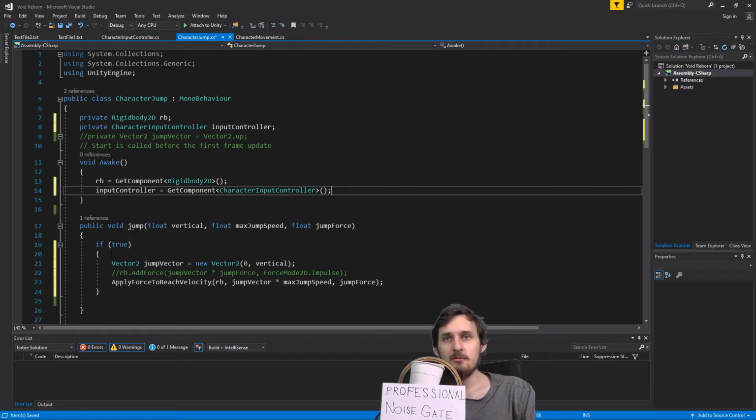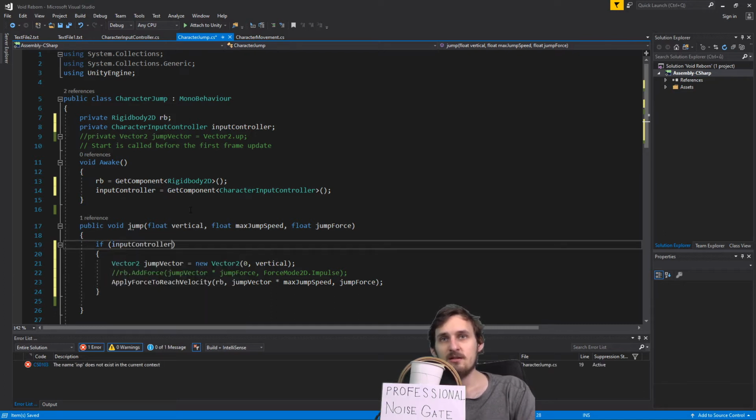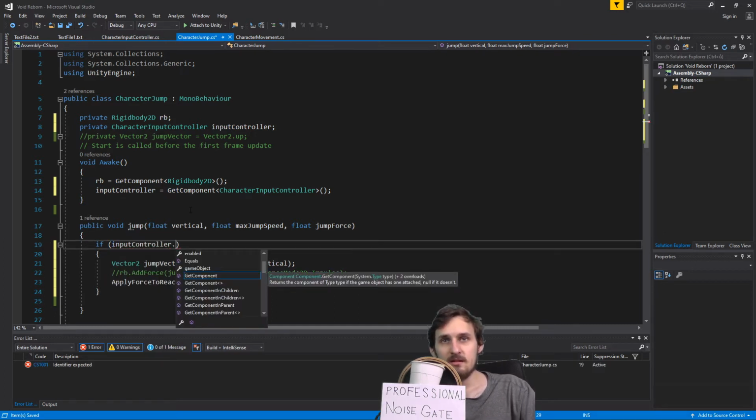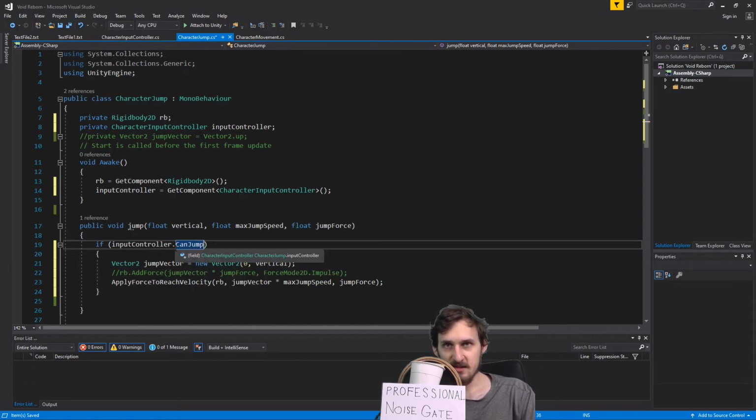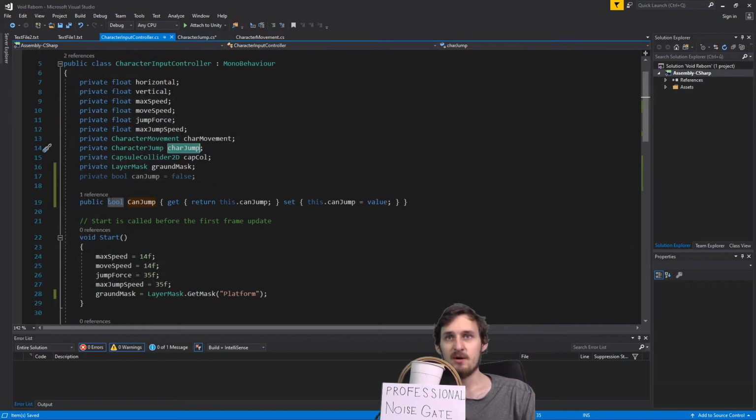And now we can access our boolean from the input controller. Can jump is accessible, and as you can see, it's with the capital C. The first letter is capital as our property.